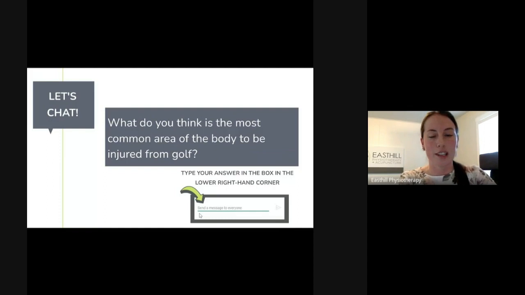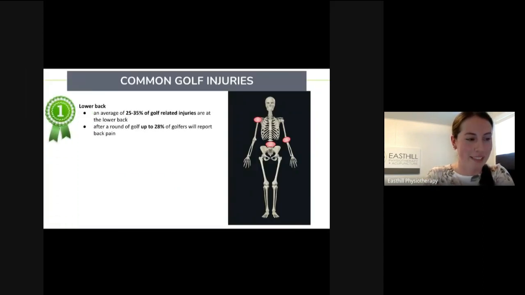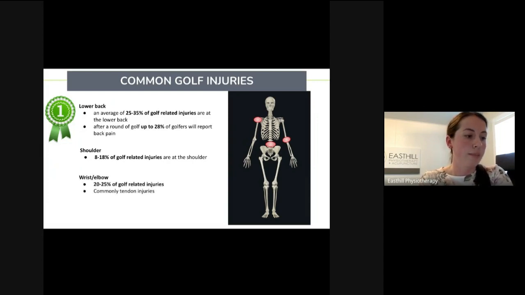So we've covered the fun facts about golf. Now we'll get into a little bit more of the educational stuff. So I'll try and keep it somewhat interesting for you and then we will continue on. We have a little question before we get started. What do you think is the most common area of the body injured in golf? The most common one is the low back. So studies have found that after a round of golf up to 28% of people will report low back pain. And this is also true for professional golfers. It's a little bit lower with 23% of them reporting back pain. So it's definitely common. And then we have the shoulder. So shoulder injuries make up about 20% of golf related injuries. And then we have the wrist and elbow. So when I was trying to figure out what was ranked one, two, three, it was lower back. And then it was kind of a mix between wrist, elbow, hand as number two, and then shoulders number three. But different sites were saying different things. But the most common injury with the wrist and elbow is tendon injury. So we will talk about that because I'm sure you've all heard about golfers elbow. So we'll cover that a little bit tonight.